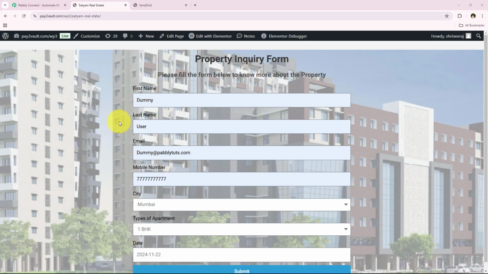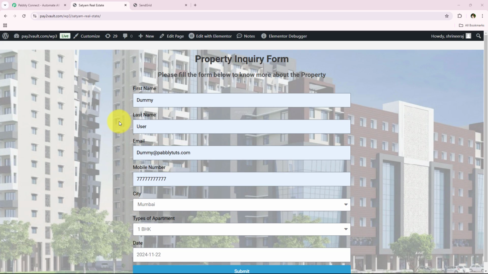So as you know, in this tutorial I'll show you how to automatically create or update a contact in SendGrid whenever someone submits an Elementor form. This integration streamlines your email marketing efforts by ensuring your contact list is always up to date and ready for personalized campaigns. So let's get started with a really simple example. As you know, I'm running a real estate agency and we are using this form in order to get the inquiries from our potential clients or tenants.